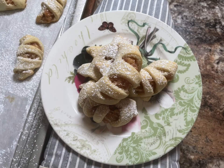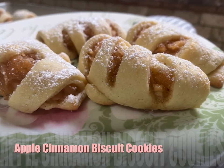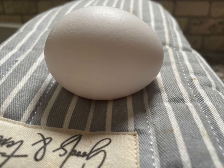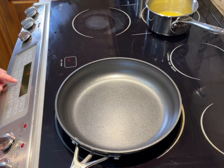Today we're going to be making these fancy apple cinnamon biscuit cookies. The delicious apple filling is encased in a sweet dough. And it only takes 2 apples and 1 egg. And all simple ingredients that you should have around the house.